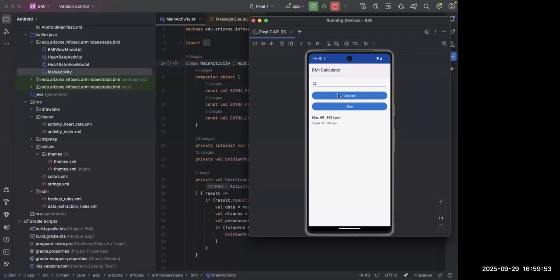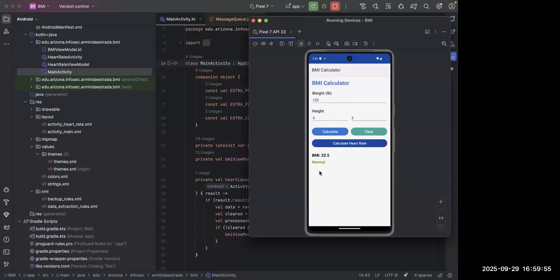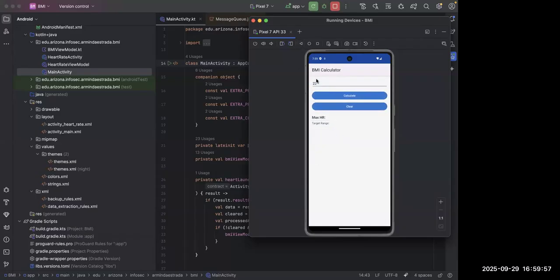So you calculate, and then you go back here, and then calculate heart rate, and the number should be there. The actual calculation doesn't have to be here, just that number, okay? And then after you calculate, you should be able to clear things out as well. So that's what I expect in the video.